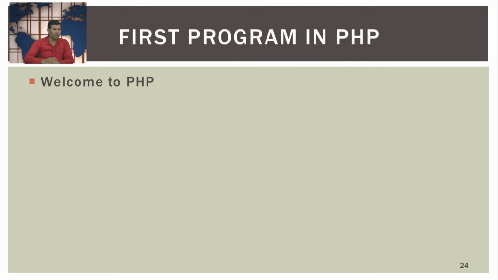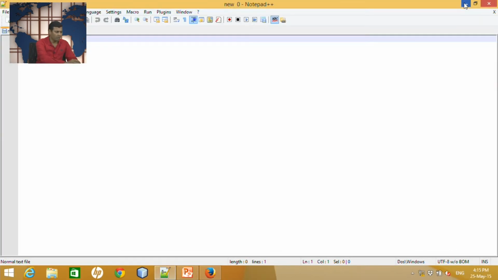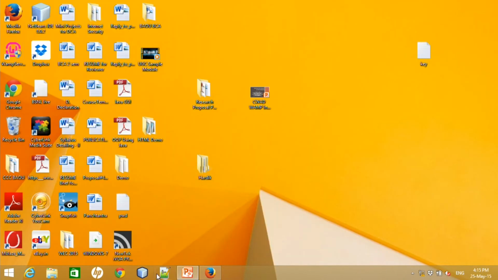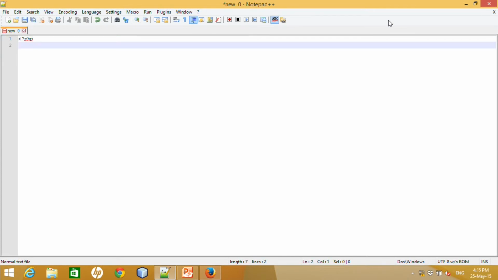Let us take one small example, so you are aware of how to use PHP. For that I will open my editor, Notepad. I have opened it; in case you have not opened it, simply double click on it, and that will open your editor. In this editor, to type your PHP code, use this question mark and this tag. I think it is visible to you, unless I need to change the settings.